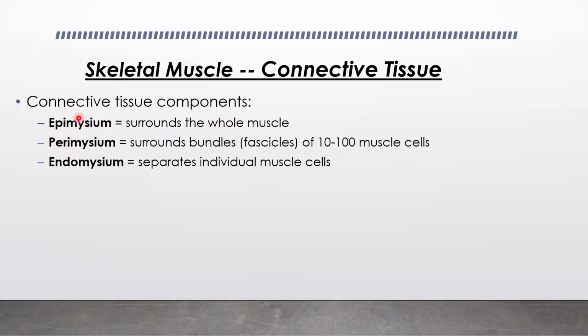Then the epimysium will be covering the whole muscle. Remember now that at this point, the muscle is being formed by many fascicles. So various numbers of fascicles give you a muscle, which will be covered by epimysium. So this connective tissue at this point will be containing nerves, will be containing blood vessels, will also be containing some lymphatics. So that's the reason why the connective tissue is very important in terms of containing the structures seen.